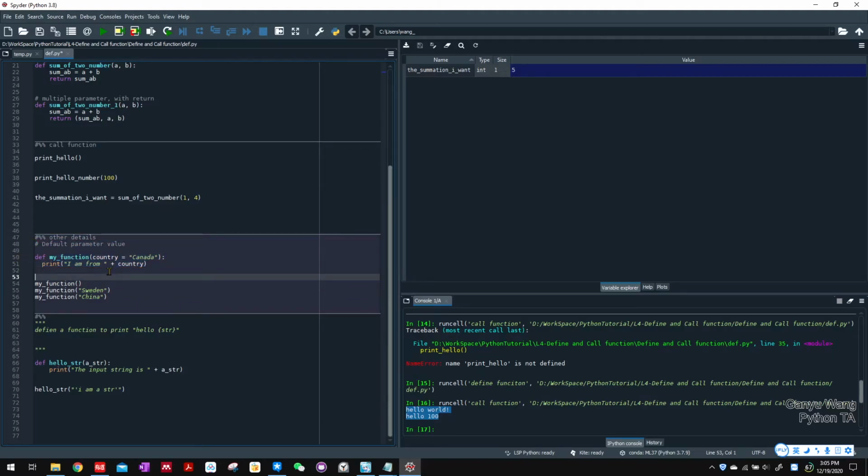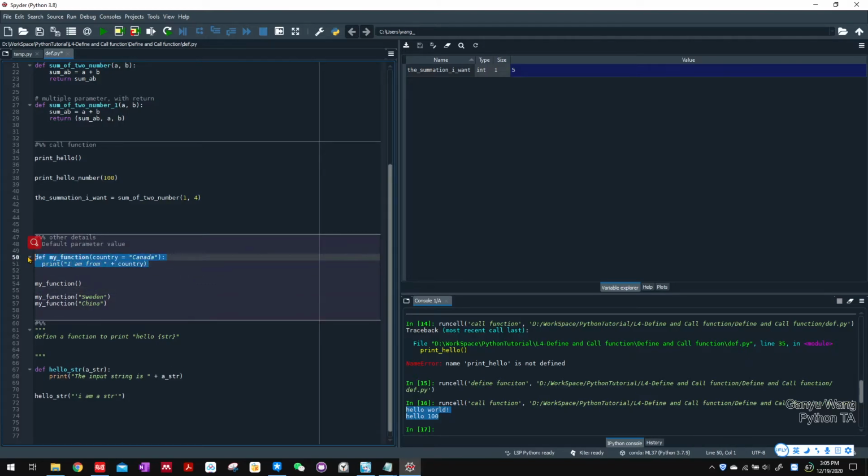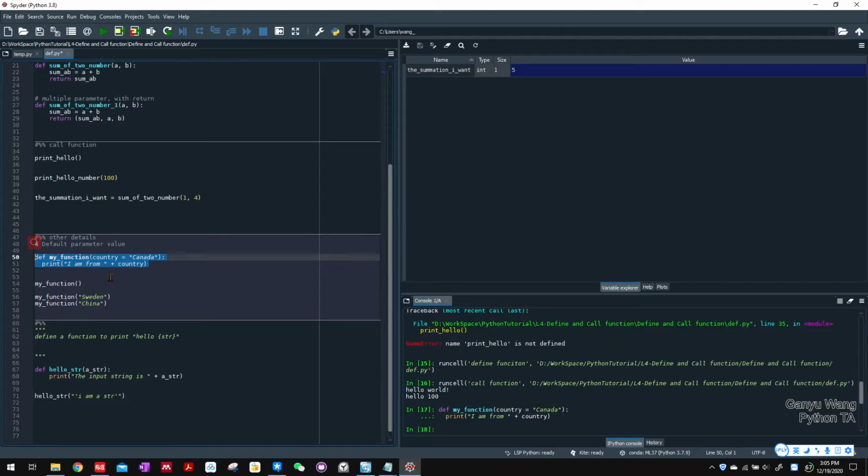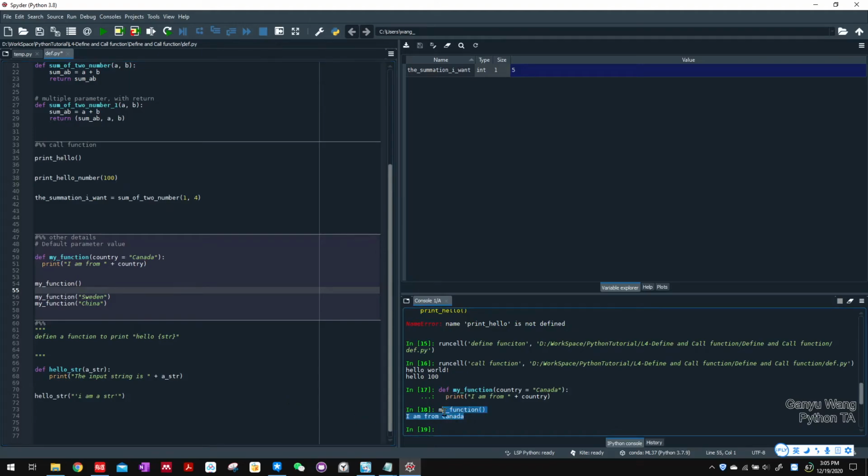If you define a function like that, I run this cell here, and then you just call the function without inputting a parameter. If I run it, it prints out I'm from Canada. So you can call this without inputting a parameter.